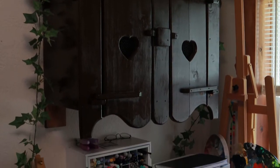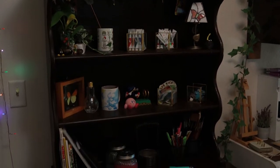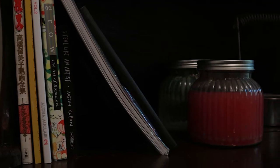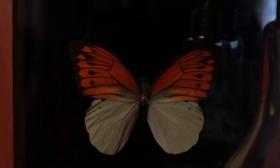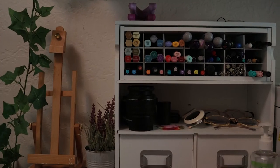I put everything together and talked to my friend about the layout, and I was like, yes, this is it. Everything has a place, everything's against the wall. It's so perfect with how it turned out — it's not overcrowding, I have so much room, it's crazy. But I love it. This is how it all turned out and I think it's super duper cute. That's all I have to say about it.